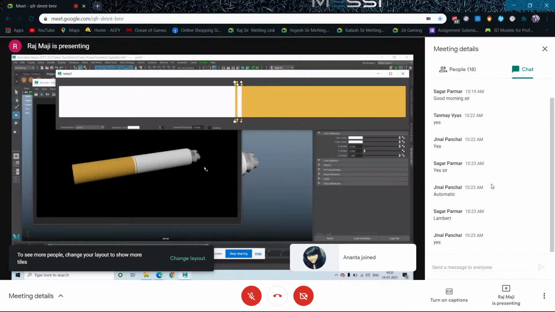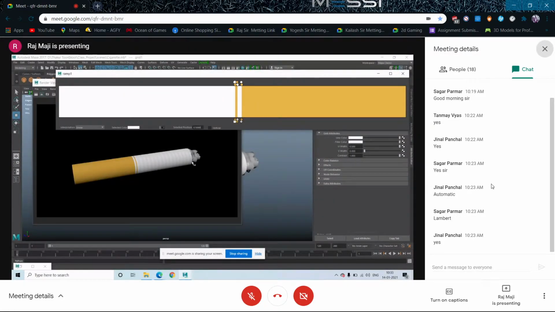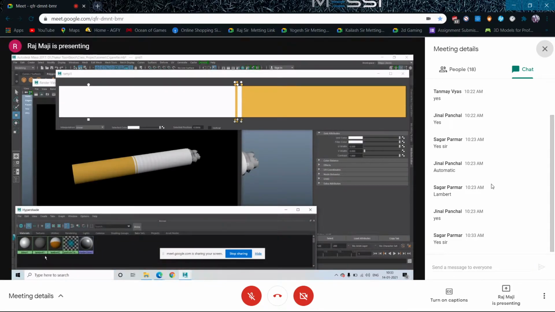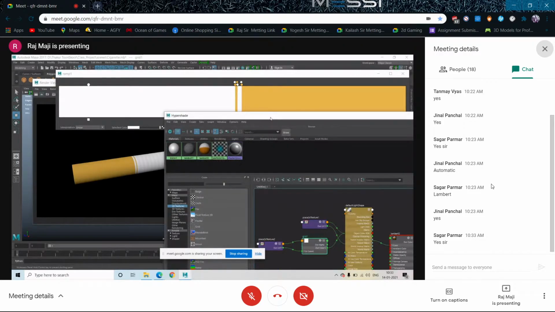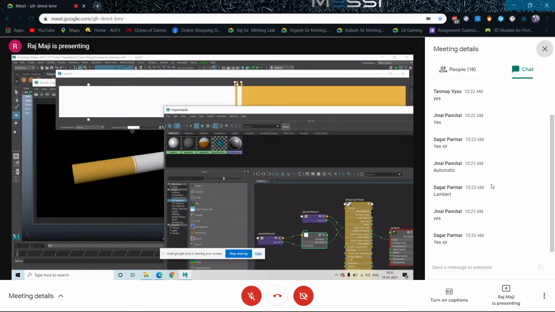This is fine. Now this is a burning cigarette. So in this area, we should show this is a burning cigarette, isn't it? So for that, let us do one thing, like how much of the burning effect we should show. So here I'm taking another tab, and in this tab also, this is my grid. I'm just connecting my grid.